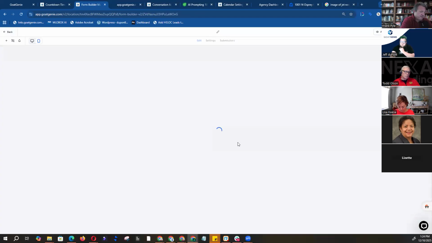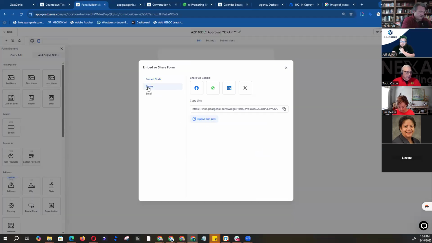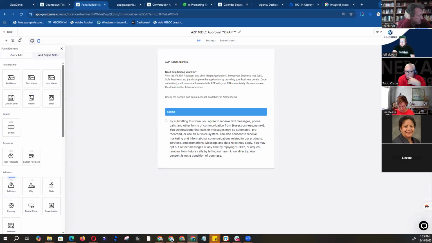We're just making this up. You'd go up here to integrate and share, code, and copy this code. And then that's what you would give ChatGPT for the form. All right. Does that make sense or no?